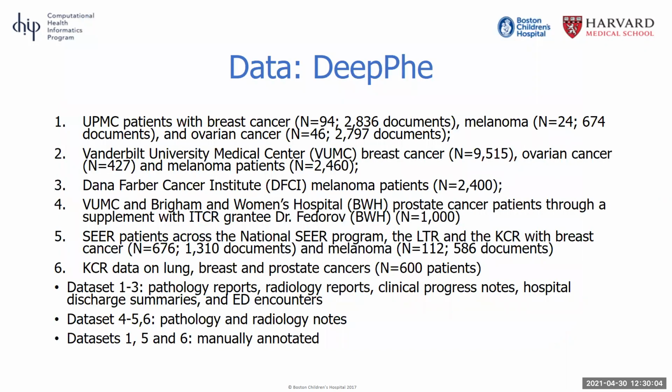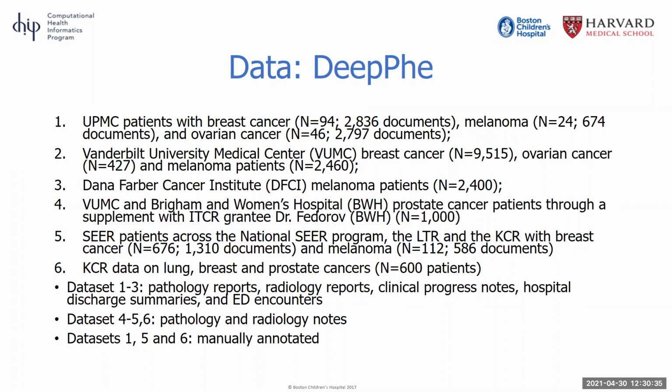So speaking of data, through our funding from the NCI, we have been collaborating with the UPMC, Vanderbilt University Medical Center, Dana-Farber, Brigham and Women's, also some SEER registries. We have been working with Louisiana Tumor Registry, the Kentucky Cancer Registry, and now very soon with the Massachusetts Cancer Registry.